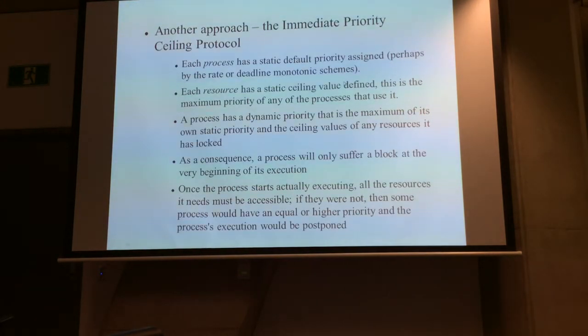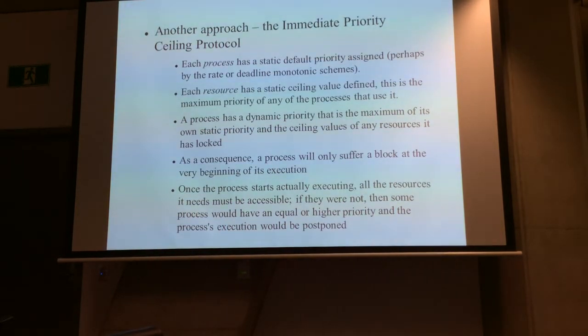Okay, the last one, the immediate priority ceiling protocol. It's a little bit more complicated, but with the extra elaboration, of course, we get slightly better performance. What it does is it now introduces the idea of associating a priority with a resource. Now that's a bit odd, because up until now, we've been comfortable with the idea of priorities being attributes applied to processes. That's all right. We should be, that's second nature to us. But now what we've got something like, it's not exactly this, it's something like the notion of a priority being associated with a resource.